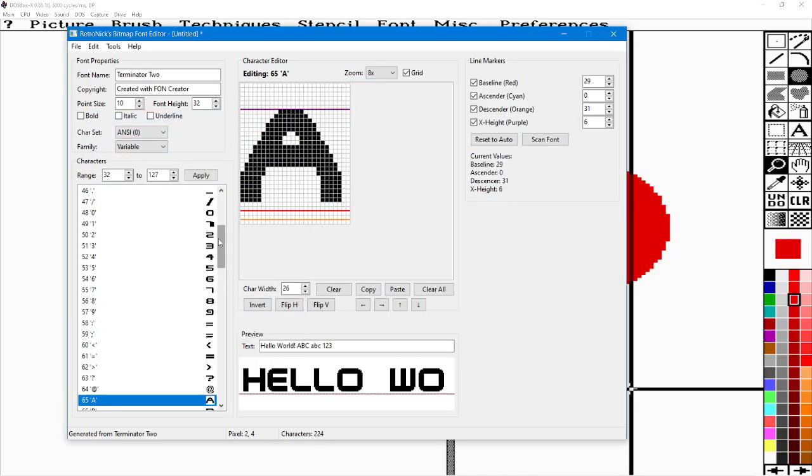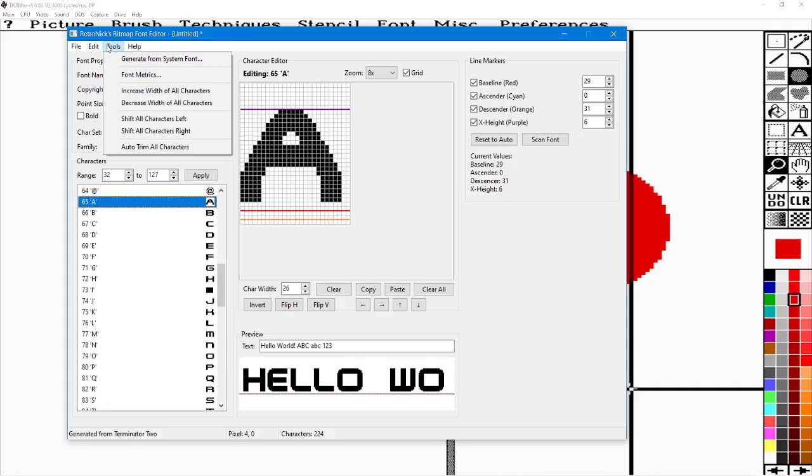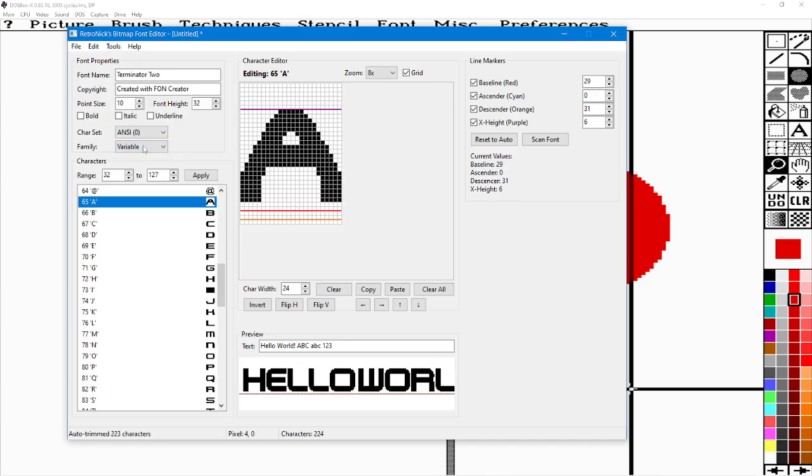And here we go. The font is loaded in here. I can make some adjustments here. There's some tools here to, let's just trim the character a bit, find the baseline automatically. It didn't do it with this font, but we can manually change that. Baseline is red, so I could adjust that, move it up a bit, so that's correct. I'm not going to mess around with the other lines here because I don't think it matters much in Deluxe Paint. And what I'm going to do now is save it.